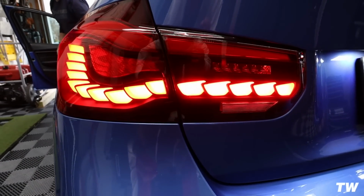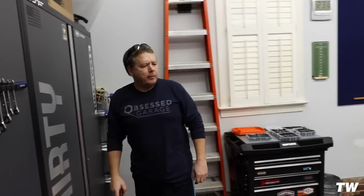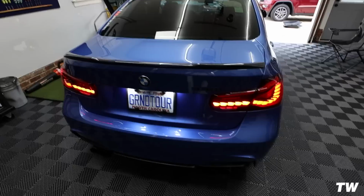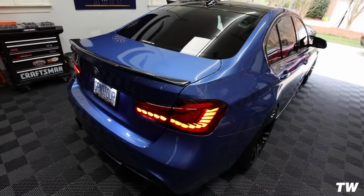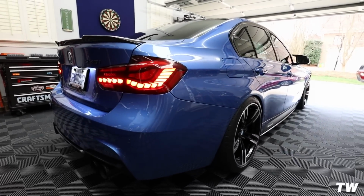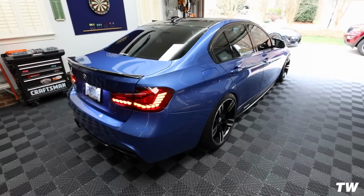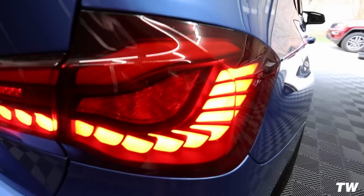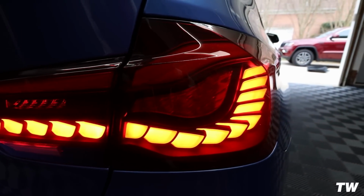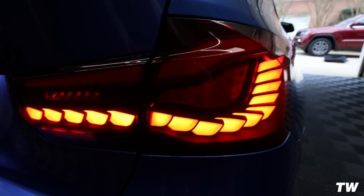Ooh la la. So pretty easy install, yeah? Yeah, piece of cake. A little fiddly, some things here and there that we had to move around. But once we got it situated, it worked out well. These look really good, man. They look really good. It was kind of like the only thing that this car was missing. But the definition is really nice. It looks a little bit yellow on camera, but it's definitely not yellow. It's very red. So in real life, all these are red.